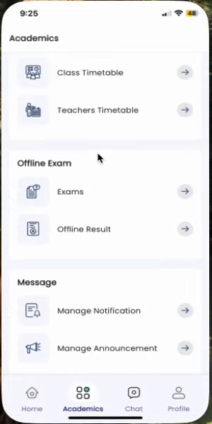More or less, all the functions will be available on the mobile application, but for a more complex function like assigning timetables to teachers or setting up assignments and exams, I would recommend using the web-based application portal because it will make it much more convenient to navigate and put in the details.